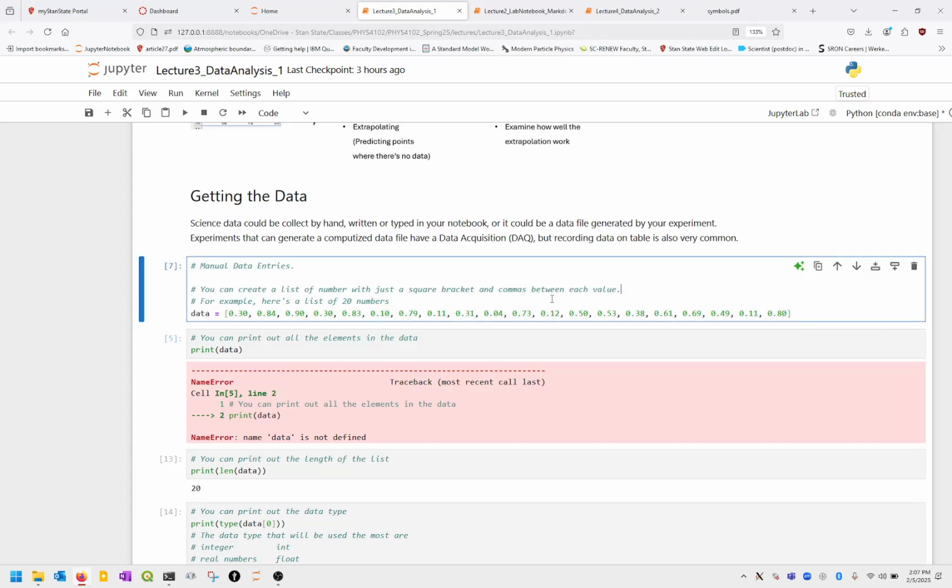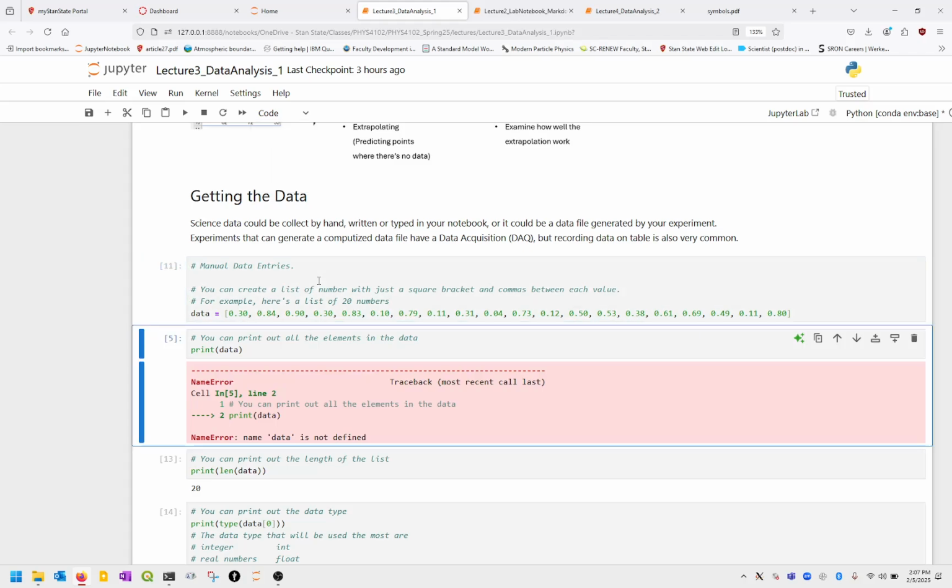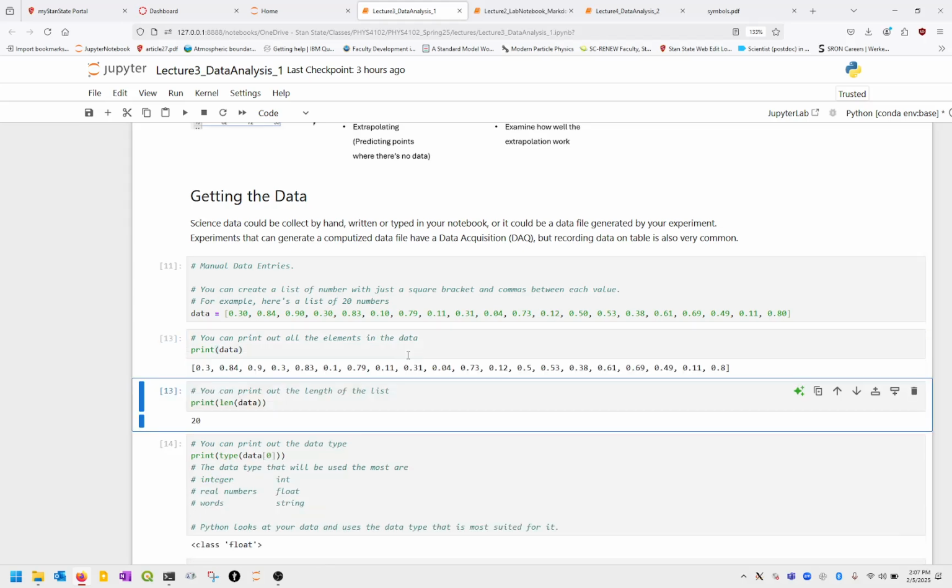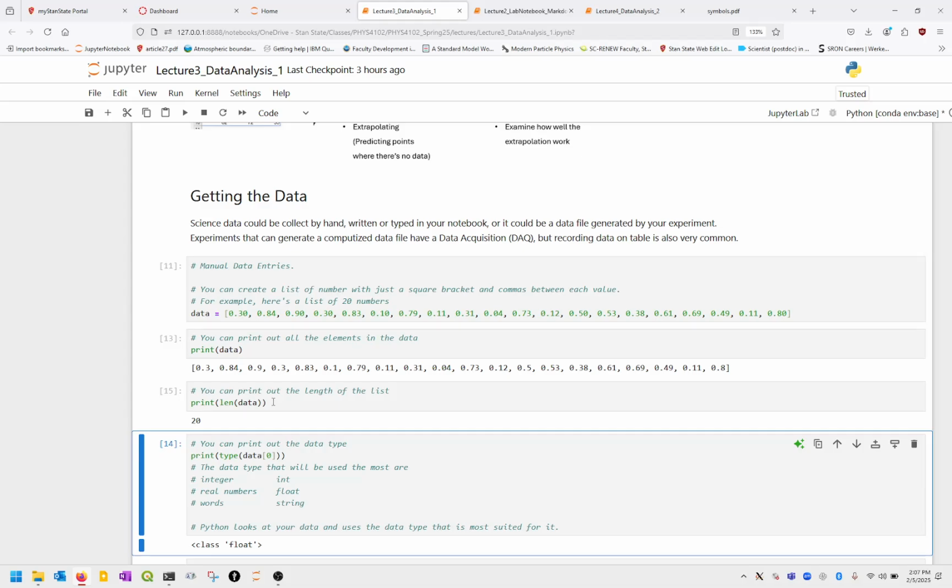Okay, you have to run the previous cell before you run the next one. What I do is just do a shift enter, and note that these are code cells, not markdown cells anymore. Okay, and then you run the next one, and when you print it out, it just comes out like this. It's just a jumble of numbers, right? I mean, that verifies that I typed the stuff in properly. What you can do is also get the length.